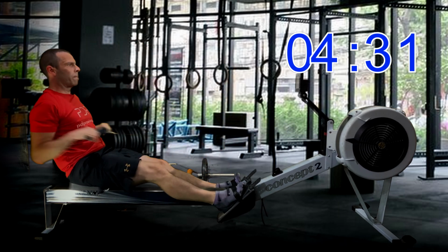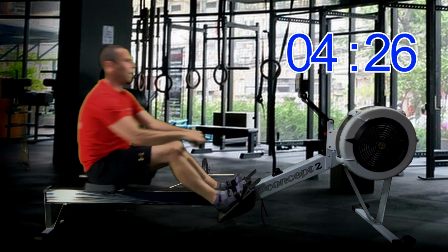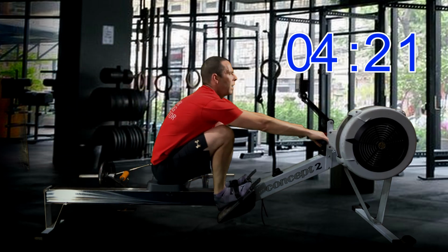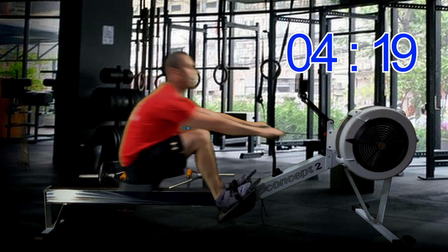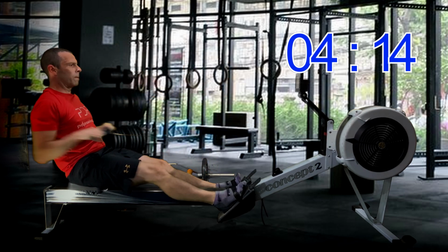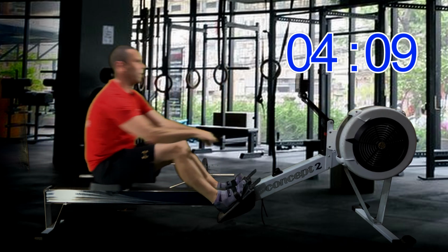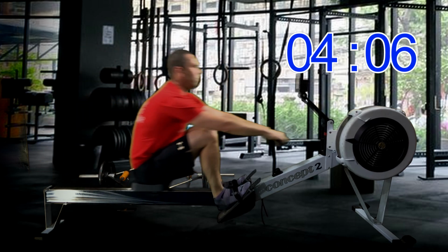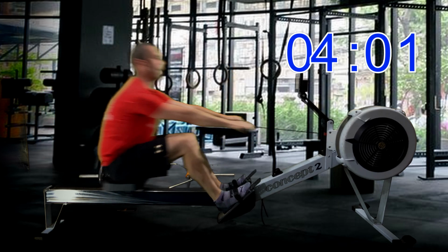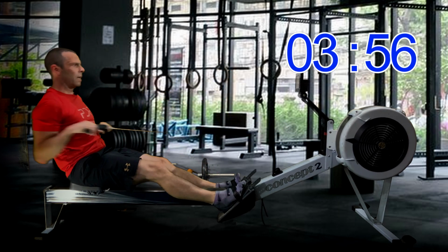Always nice and relaxed. Even how you hold the handle, nice and relaxed. It's not a death grip. Hook your fingers over the handle. Thumbs underneath. Thumb and forefinger lightly touching. Halfway.